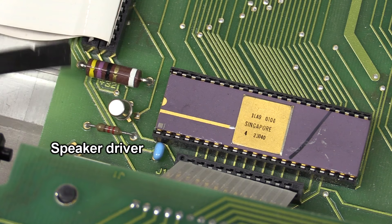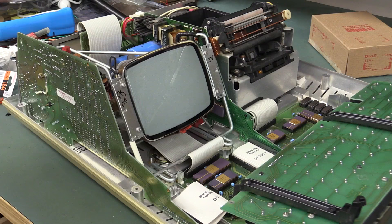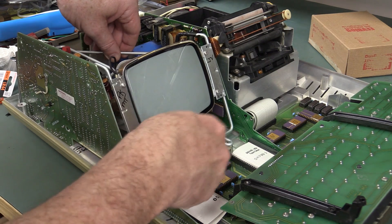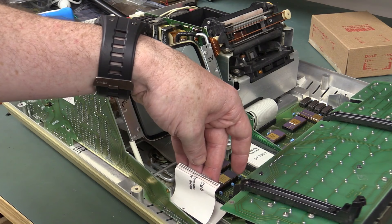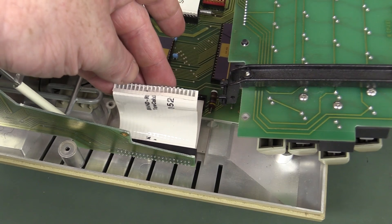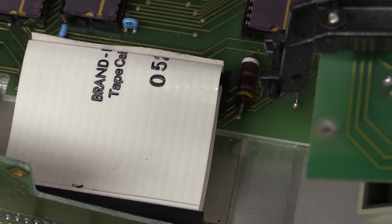We've got one lonesome transistor down there — looks like it's going into the CRT driver board. They needed one extra transistor, so they just bunged it in. You can actually take out two screws at the front and this whole frame is basically going to lift out. You have to be careful getting these ribbons out though — they've been stuck in there a bit too long, so you've got to be really careful taking those out.